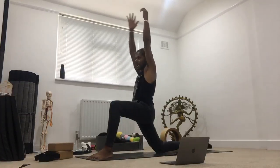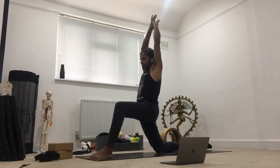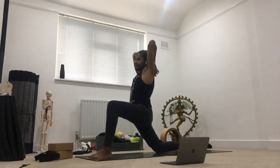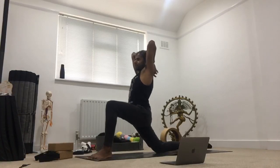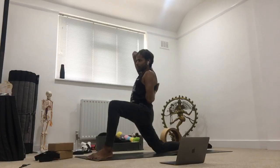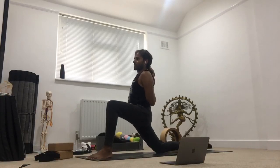Bring the arms up into Anjaneyasana and move the shoulders around. Then from here, you can bend the arms, keep them close to the ears. And we're going to release the shoulders a little bit. So release the left arm and find the right fingertips. And then this asana is called Gomukhasana.